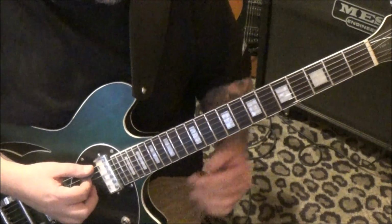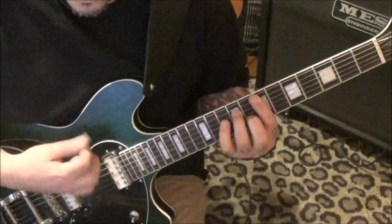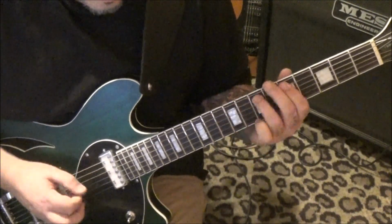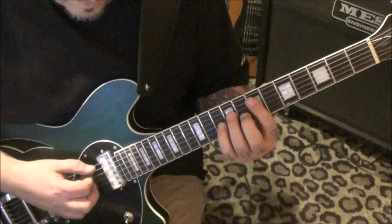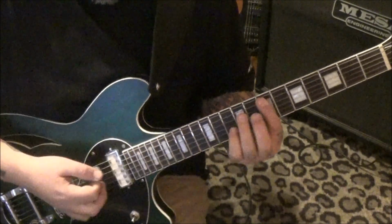Section 2 comes in at 24 seconds. Love this part, reminds me of Zeppelin. It's awesome. Open E, down up mutes, bar the 7th fret from string 5 all the way down.